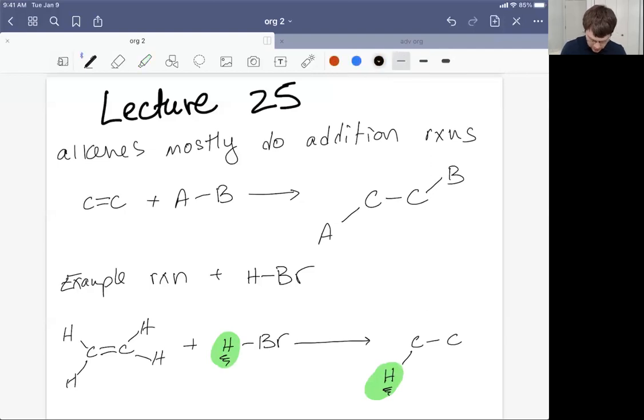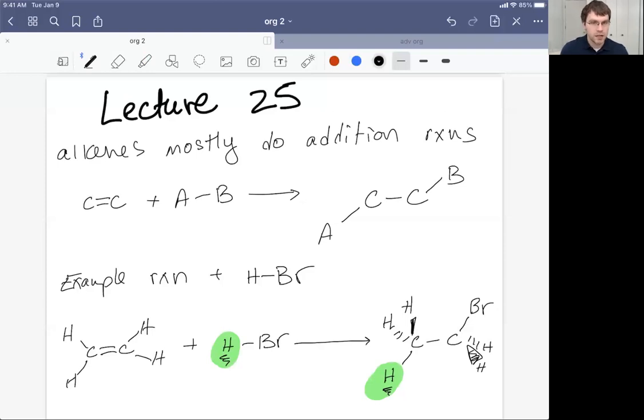And what that means is that the carbon still has its two hydrogen atoms. If I depict this as a tetrahedral geometry, then the opposite side, we have the bromine being added along with the two hydrogens that were there originally. Now, all of the hydrogens are connected to tetrahedral carbons as opposed to the planar carbons from the starting material. Okay. So this is the general reaction.